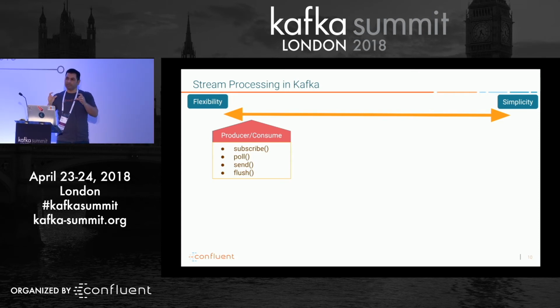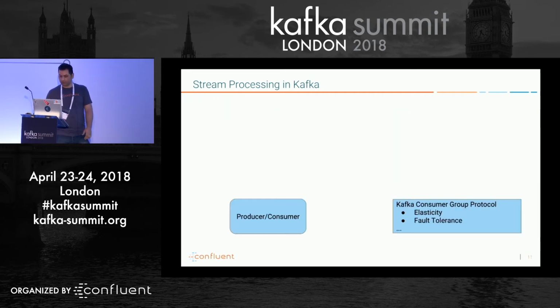Producer and consumer are the basic and fundamental APIs that Kafka provides for you to be able to use your data from Kafka topics, generate new types of data and write it back to your topic. Producer-consumer uses one of the very important properties of Kafka, which is the consumer group protocol. In the consumer group protocol, the consumers that are using the data from a Kafka topic can easily scale out, deal with failures, and do load balancing automatically without you worrying about anything.